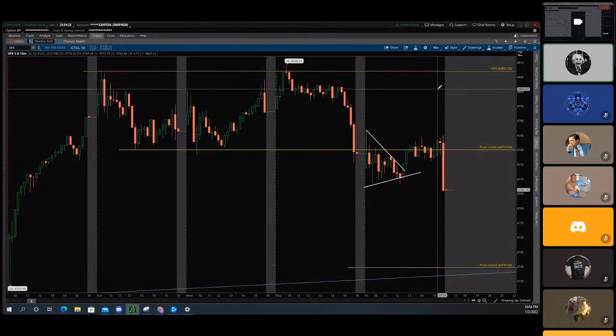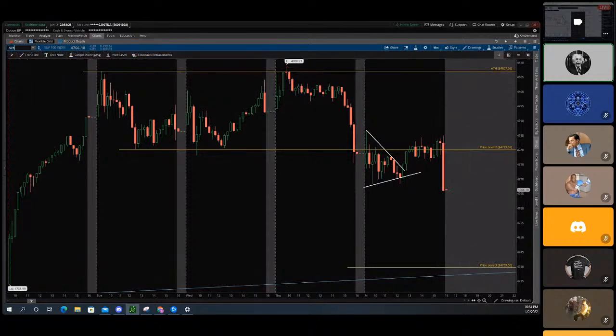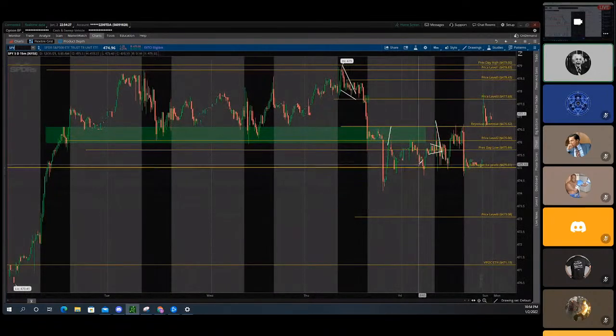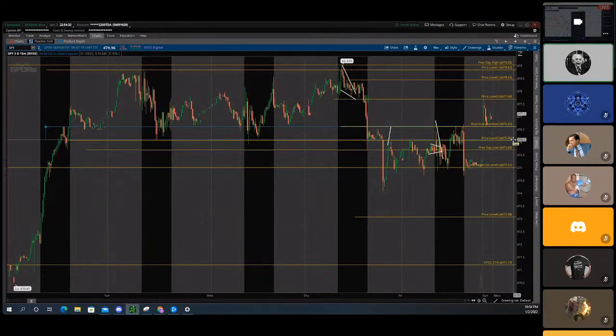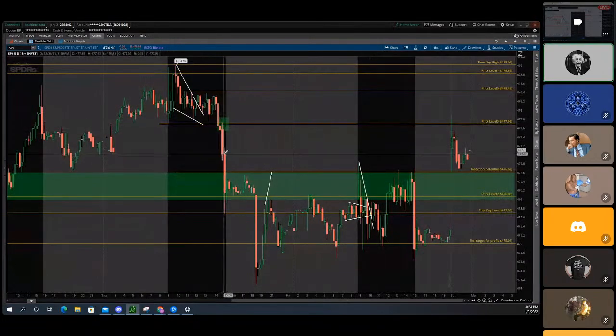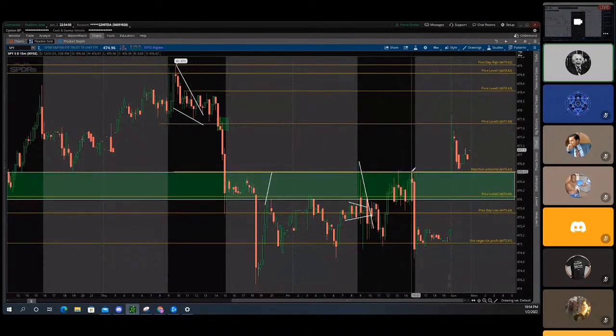So yeah, we'll watch this tomorrow. I think SPY obviously is going to respond well to whatever this is doing. So here's this level that we had. We call this rejection potential. I think we said that this was a pre-market level. If you guys recall, we said it's going to go here, and if it comes, it's an easy short. I don't know if you guys recall this from Friday. I do, but I don't know if you guys do. So it came here, and look, that was an easy short again. But now, where did they gap it up?